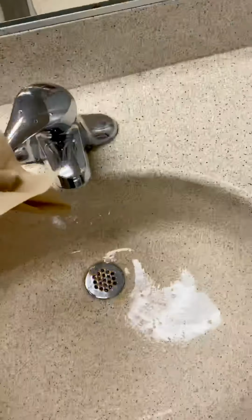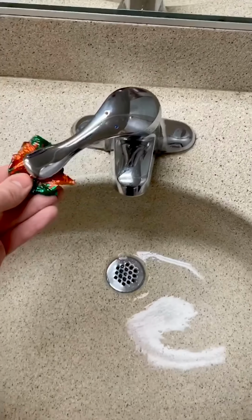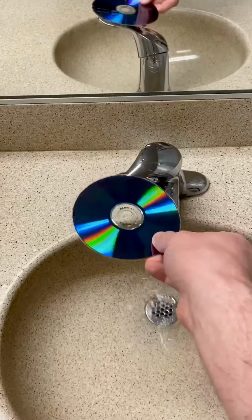Do not touch the sink faucets. When men wash their hands, and they rarely do, I notice they not only touch the faucet before they wash, but they touch it after, undoing everything you just did by washing your hands. Instead, use a paper towel or a piece of TP to turn the faucet on, squirt your soap, turn it back off, and throw it away. If there's none available, use something else disposable, like the wrapper from that strawberry candy your Meemaw used to give you, a Nickelback CD. I don't care, just don't touch it.